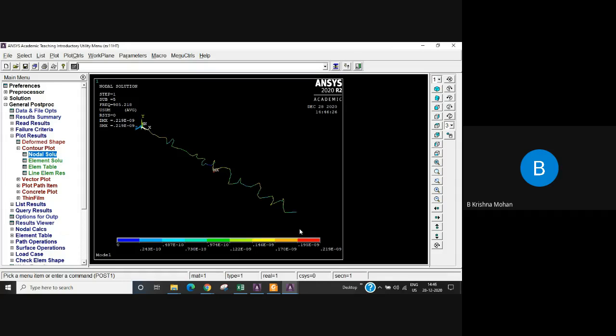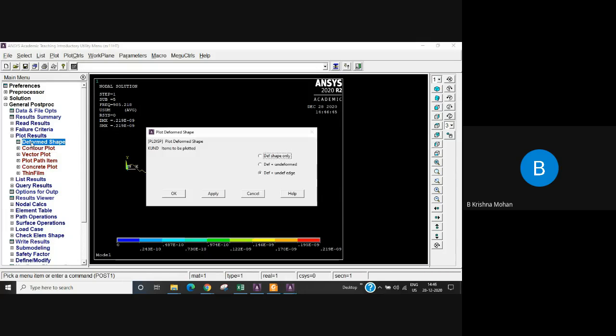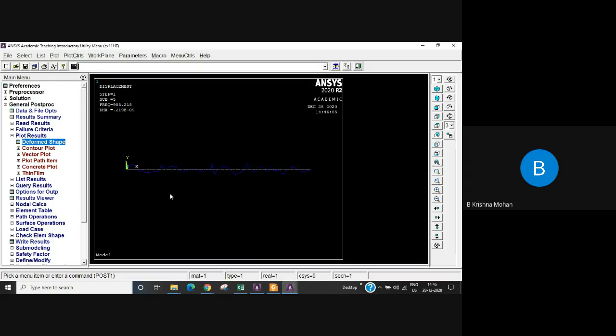See, this is the next mode shape. So this doesn't look good. So in this way, you can extract the different modes. You can also view the different deformed shapes.